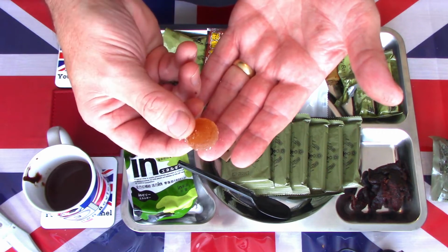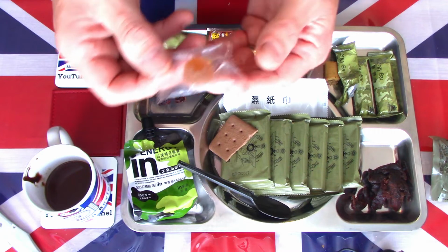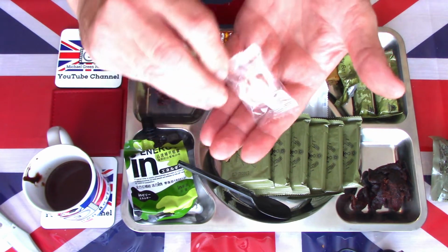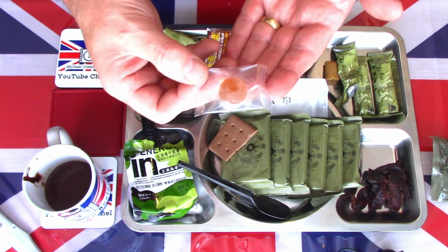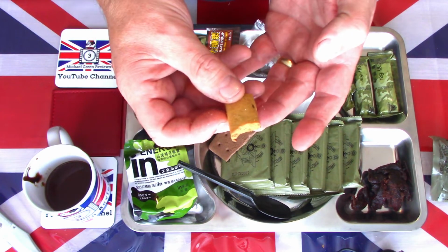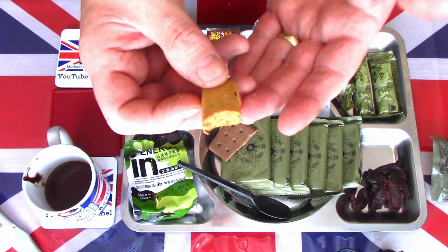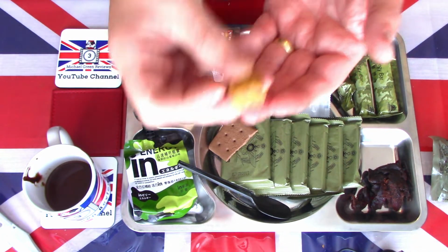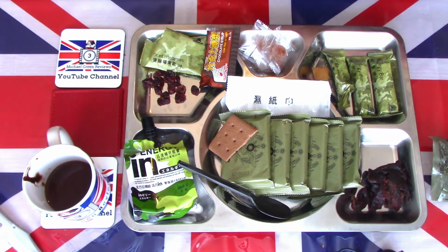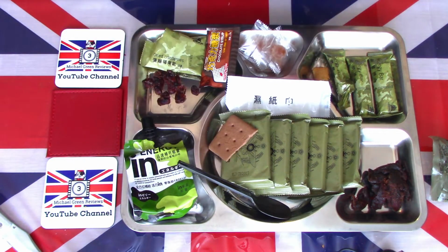Now we'll have a look at the candy, jelly candy. Ginger. Certainly a ginger flavour. There was a little bit of ginger in the energy bar. That is the background flavour I was looking for. Now I've tasted the ginger candy, it's brought it back to me. There is a small amount of ginger in the energy bar. A little bit of mouth cleanser.